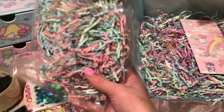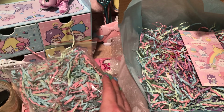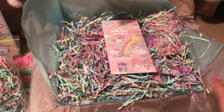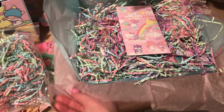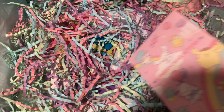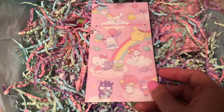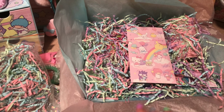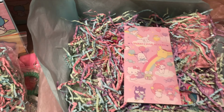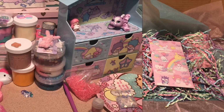Unfortunately, it's in these small bags now instead of the bigger bags, so that kind of sucks, but I did order a bunch of them and it came just in time for this package to go out. So I think it looks super cute, and of course there's a bunch of little extras and goodies in there, and I will definitely be linking that video, her channel, when she received this, so you guys can check it out.